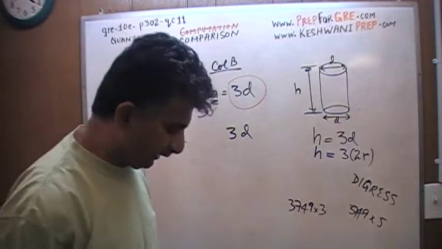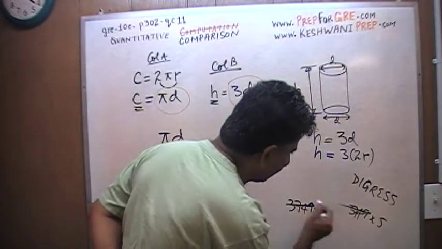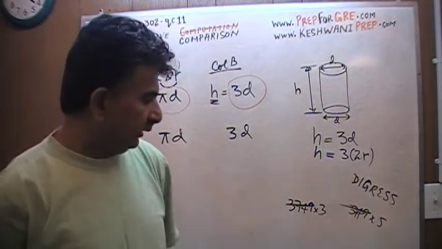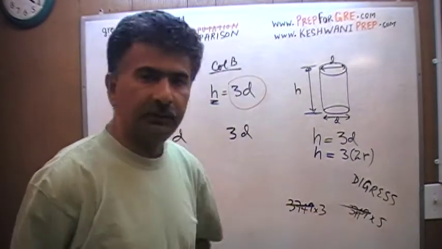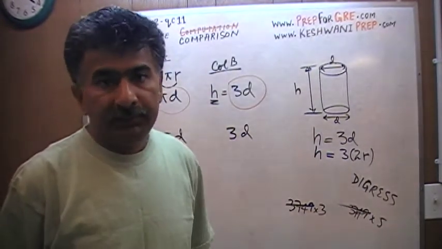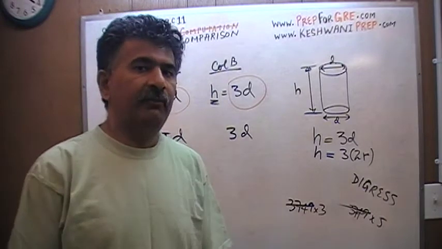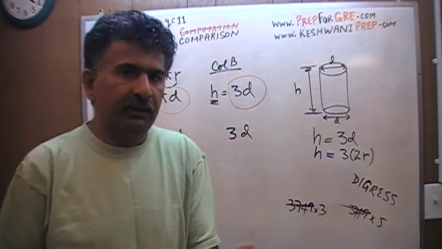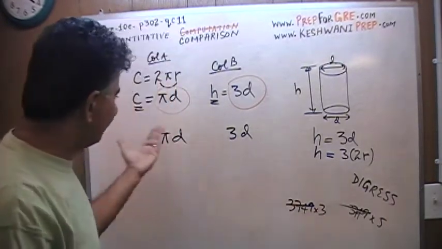What you have to realize is that since this quantity appears in both columns, it plays no role. In other words, of course 5 is going to be more than 3. That's all. 3 times some quantity versus 5 times the same quantity, well, that's going to be bigger. Same thing is going on here.